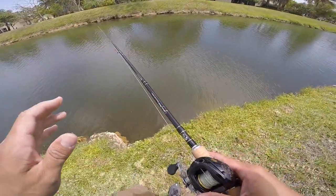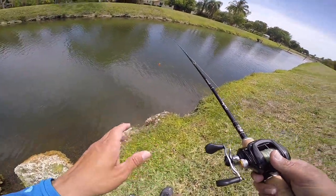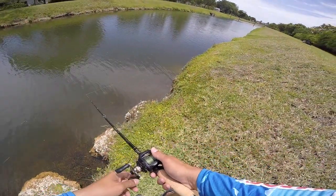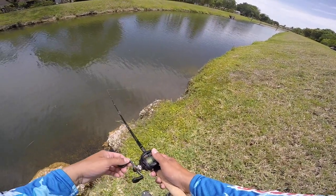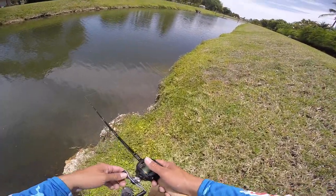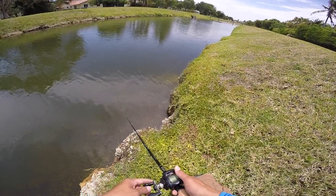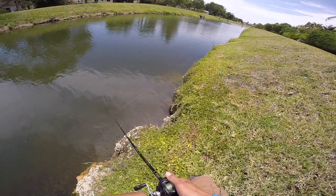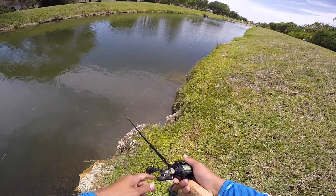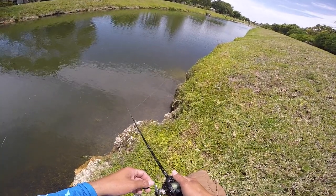The great thing about these Zagaya lures, guys, is they pretty much catch everything and anything hanging out inside these canals. If you're targeting invasives or local species, you're gonna catch everything on a Zagaya lure. I've got a promo code on my website — use code BTBF15 and get 15% off your first order. They're also currently being released on Lucky Tackle Box subscription boxes, which is awesome. I've been using them since last year's iCast and I'm going to iCast with Zagaya this year — pass by the Zagaya booth if you're there!